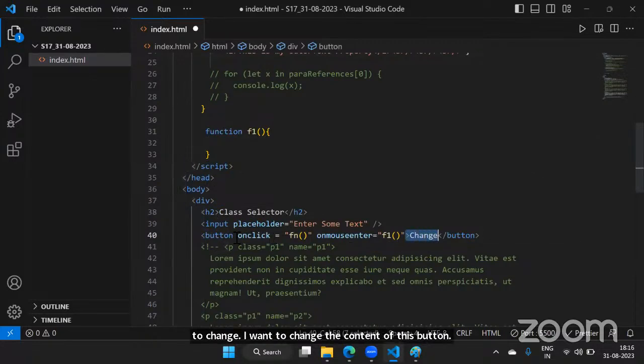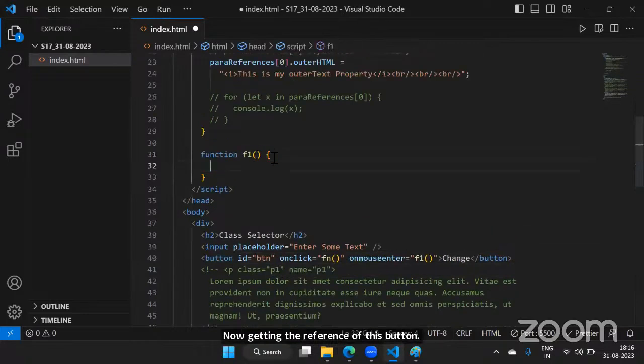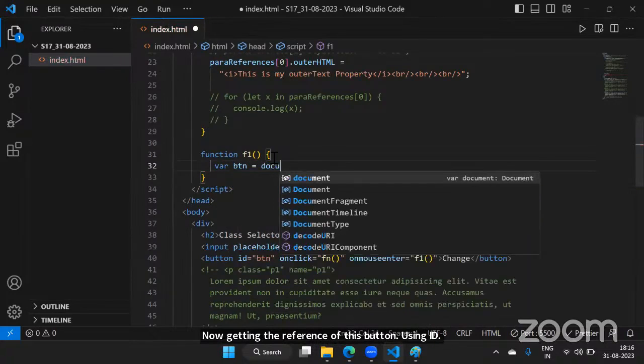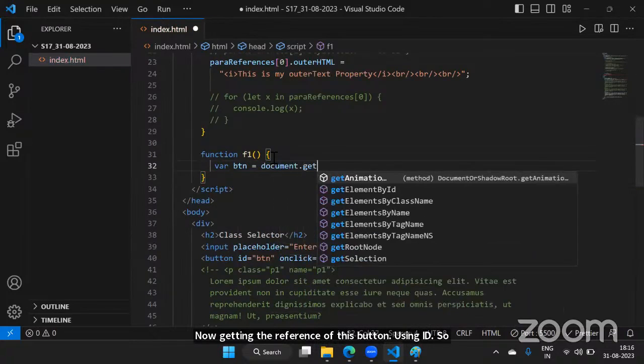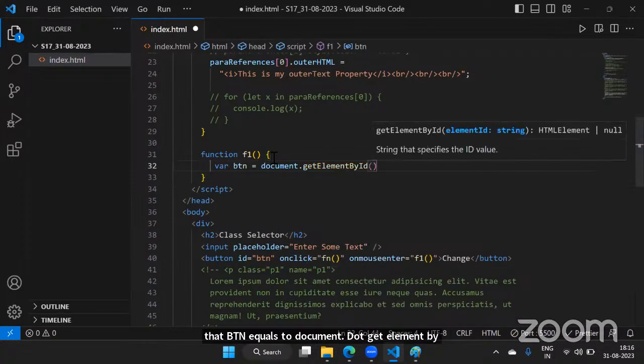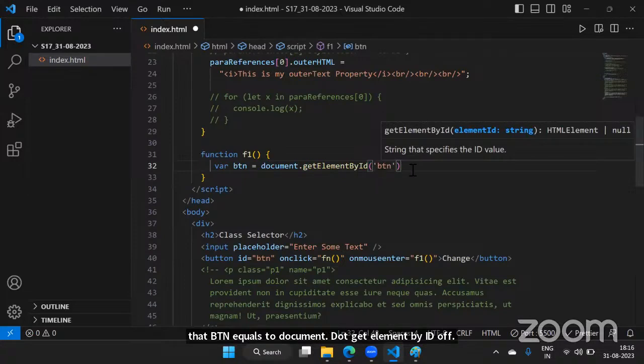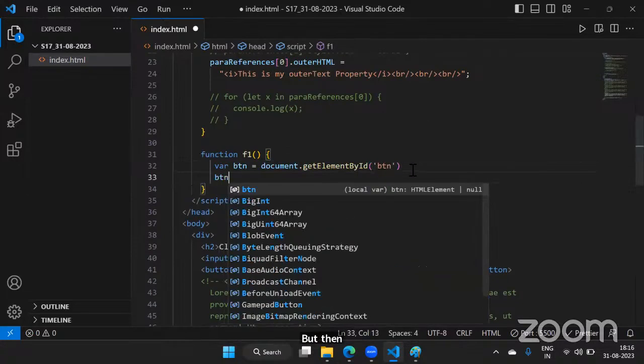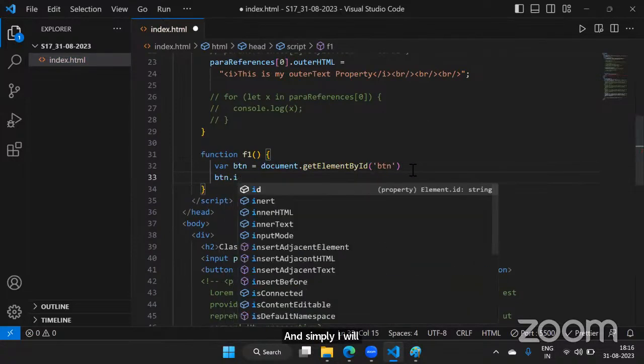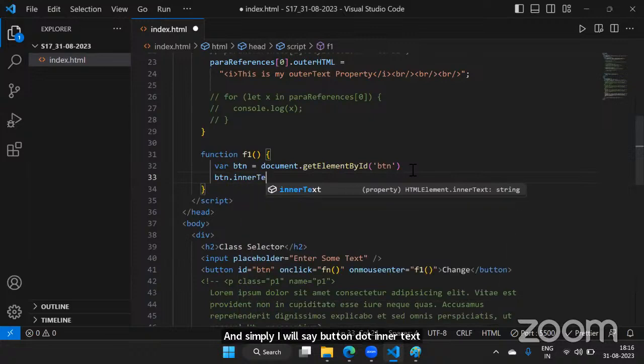So here I am just assigning one ID. Now getting the reference of this button using ID. So var btn equals document.getElementById of button, and simply I will say button.innerText equals mouse entered.